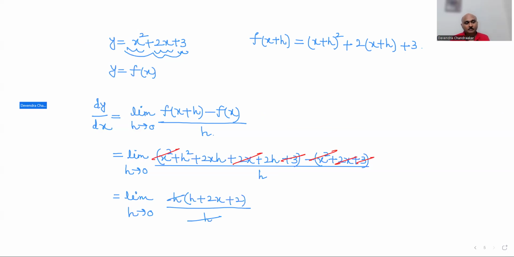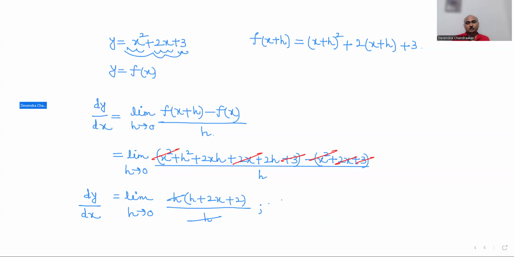Now remember, as soon as we remove h from the denominator, you have every liberty to write h is equal to 0 in the numerator, because denominator से h चला गया, right? So once h is gone from the denominator, there is no threat of making the function not defined, right? So the threat is gone. Now we can substitute h as 0.